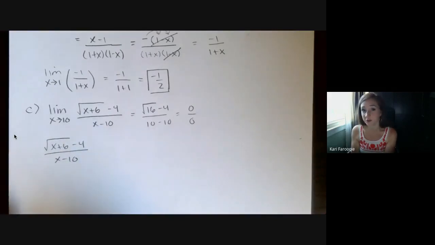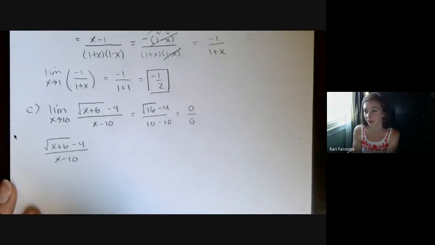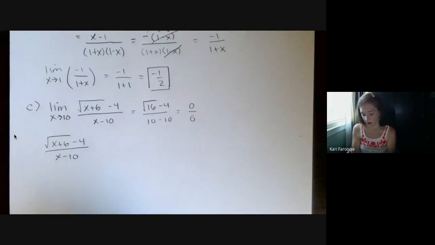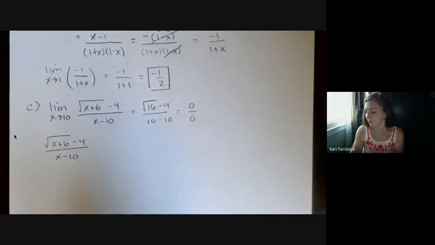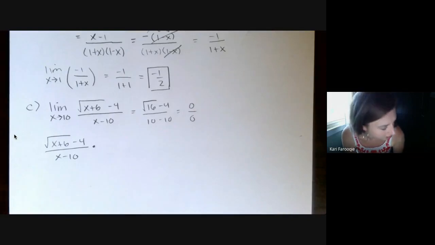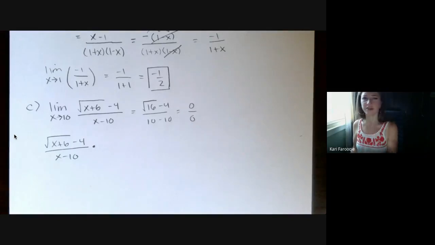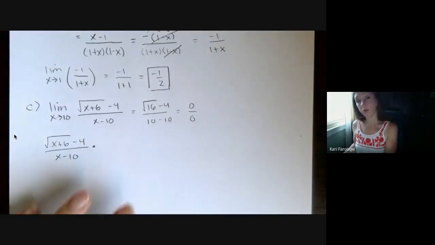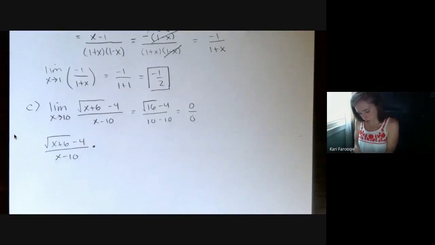Now, if you don't remember what the conjugate is, it's something that you learned in Math 98, like everything else. If you never took Math 98, you took algebra in high school, and I know that was so many years ago. The conjugate is, remember when you did A plus BI times A minus BI because you were trying to undo the constant term on your imaginary numbers? You did that. You know what? Maybe you did that in college algebra, also known as Algebra 2. You took 112 at ECC.